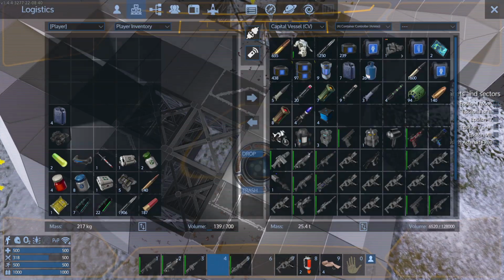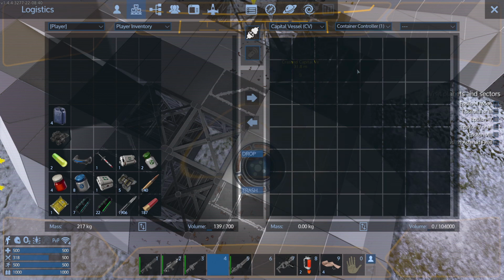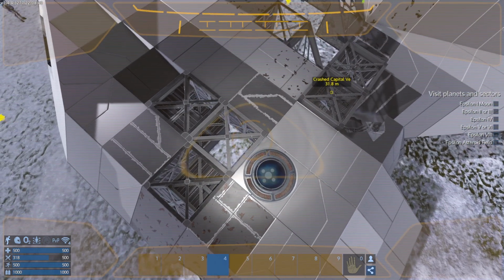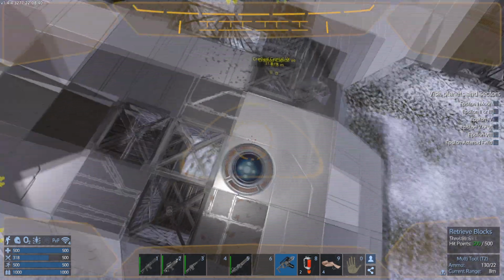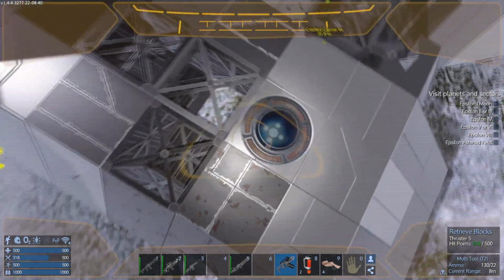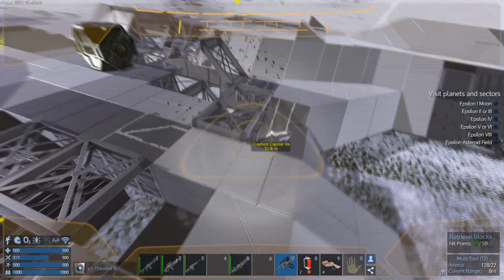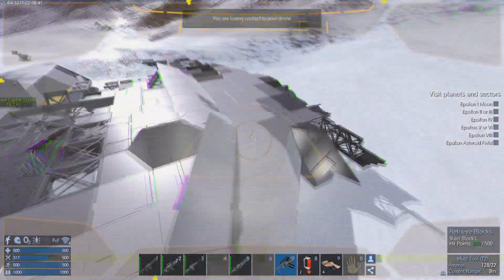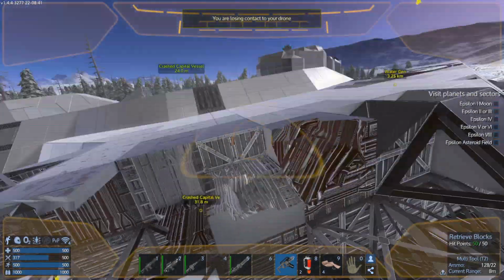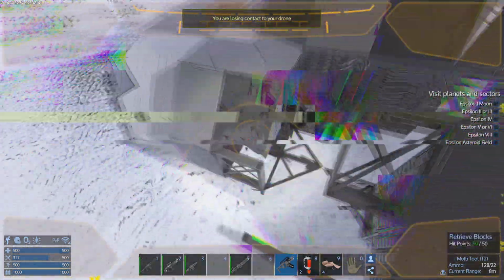Okay, we just hook up this. Where can I put this? I'll put you in container controller 1 for the moment. I mean, the reason I'm after thrusters is just in case the ship's a bit underpowered. That's a small thruster. And can we see any more obviously on the top here? Probably going to have to dig down. Find what else have we got in here?